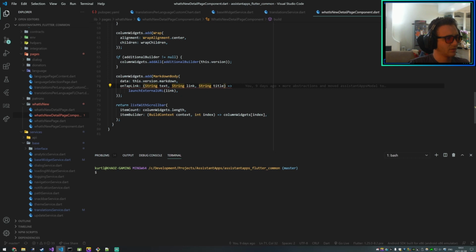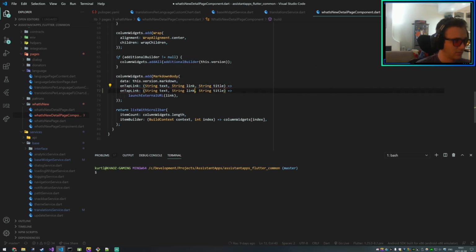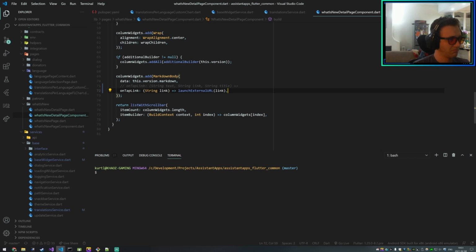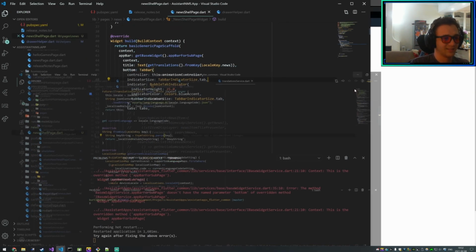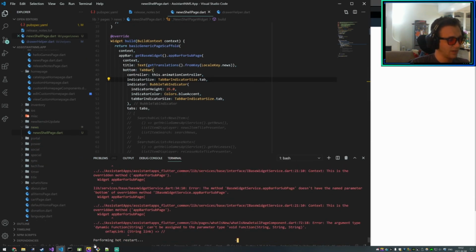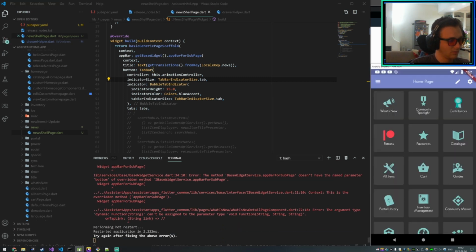That's so strange. Huh. I think it might be different versions of Flutter that these are behaving differently. I'm just going to do it like this so it's easier for me to change in future. All right, and then let's get this back up and running. Oh no, now we got more errors.